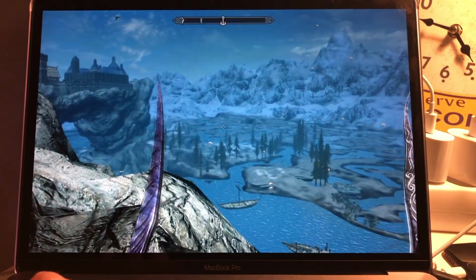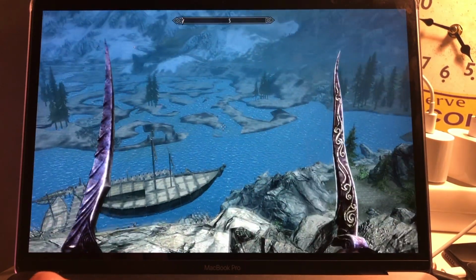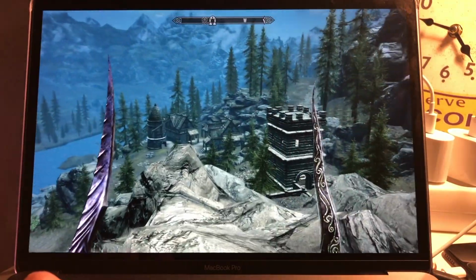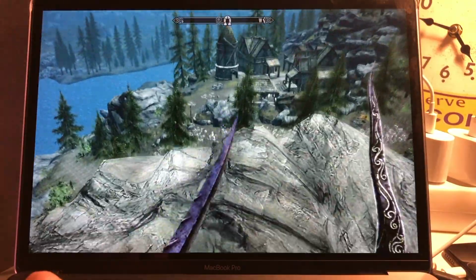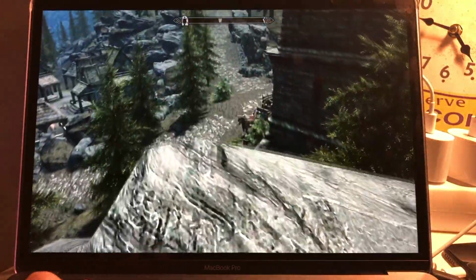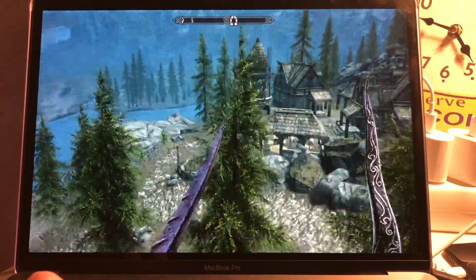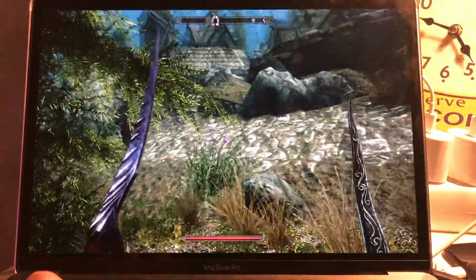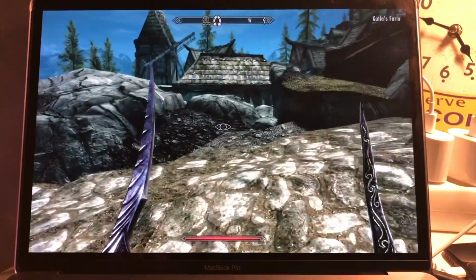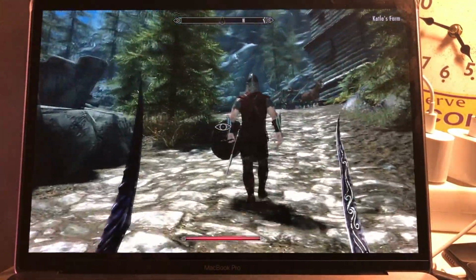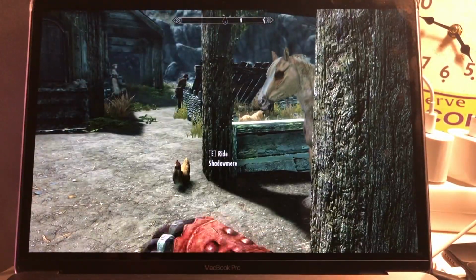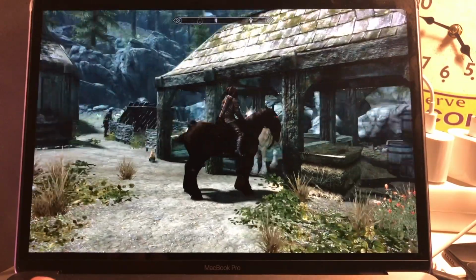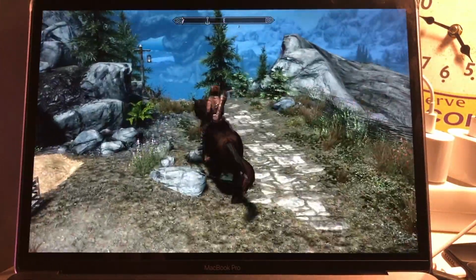Of course the graphics are really down, but as I said before, you're playing here on a MacBook, and if they would optimize the game for M1 processors, and if you would run the game inside macOS and not in a virtual machine, it would run a lot better. But considering those facts, I would say it's actually running quite well.